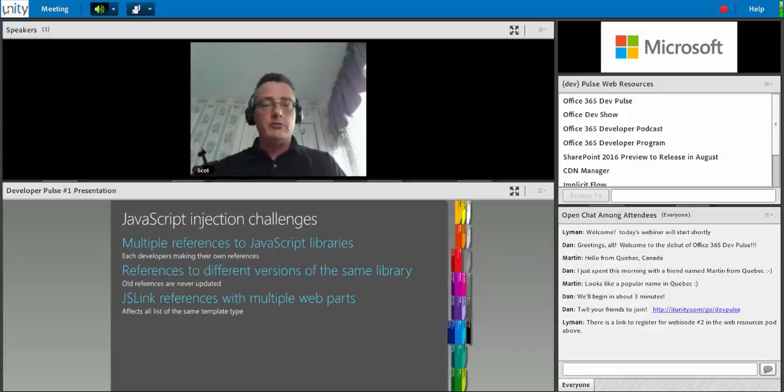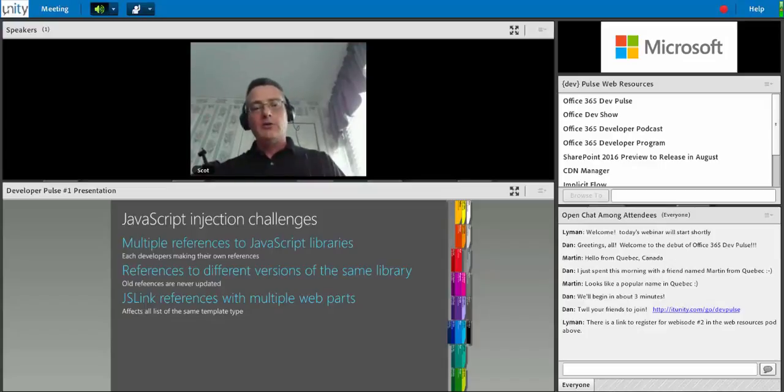So let's say, for example, we're interested in using Angular in our site. Well, maybe we have some references to Angular core libraries that can be found in web parts, in script links, and in JSLink files. And what that leads to is multiple references to these same JavaScript libraries over and over again. I had a colleague I was talking to about this problem, and he told me that he was hired to do an assessment of a SharePoint installation and this particular issue with JavaScript references. And he said that he found over a dozen references to exactly the same JavaScript library on one page alone.